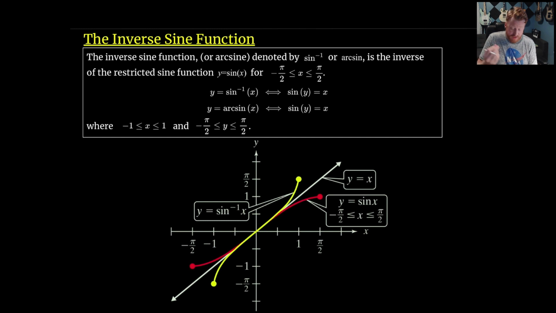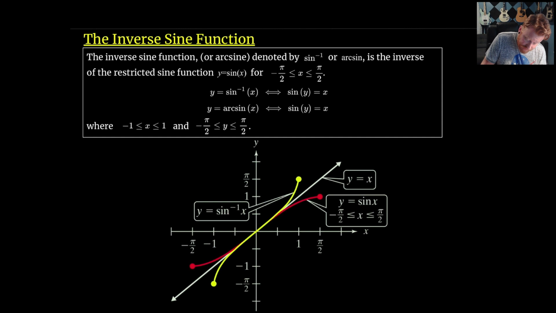So we need it to be restricted in order to have this 1-to-1 property between -π/2 and π/2. So here's our relationship, just like we saw it before: if y is equal to the sine inverse of x, then the sine of y is equal to x. The roles of the inputs and the outputs are just reversing for these, just like they do for all inverse functions. And we've got them graphed here below.